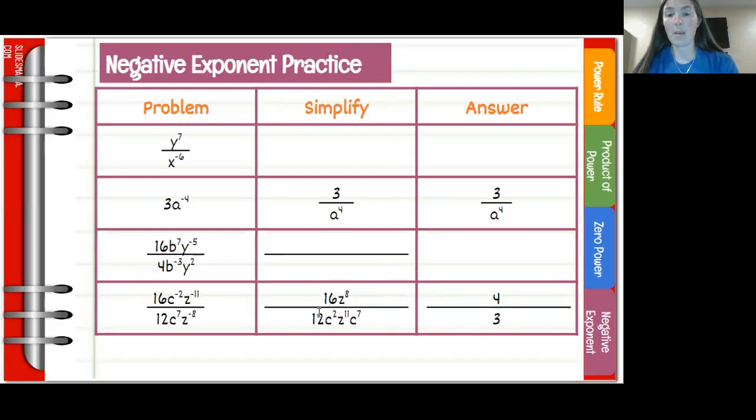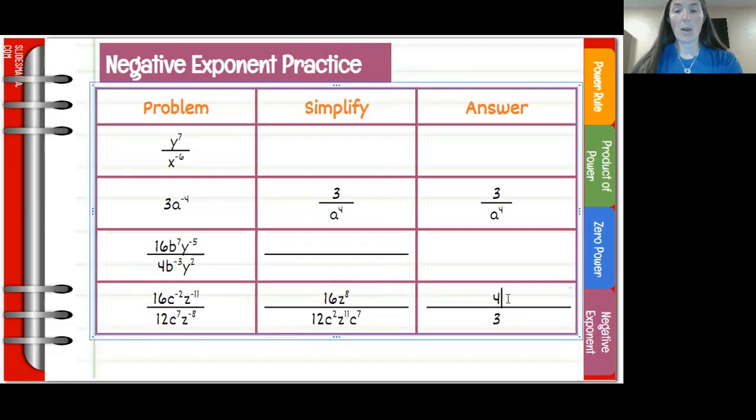All right. And then, like we said, I have a Z to the 8th on the top and an 11 on the bottom. So if I go to put that in, I would have to subtract. So 8 minus 11 would be negative 3. So I would have Z to the negative 3, and it would go on the top right now. And we'll fix it in just a second, okay?